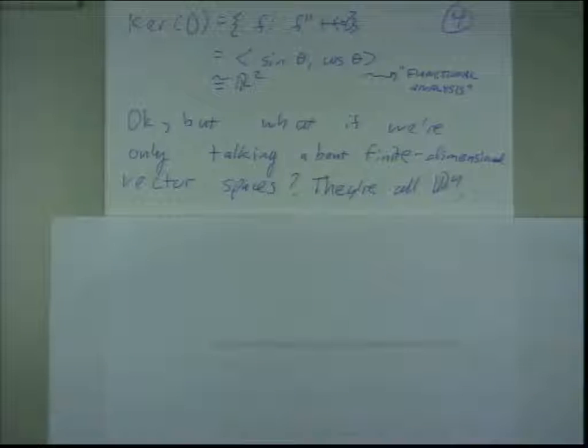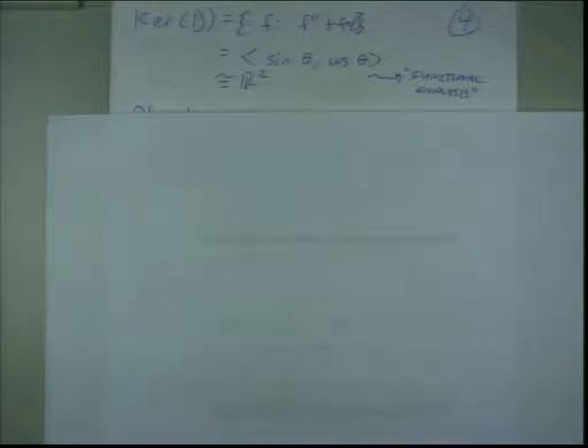But you could rephrase my original objection. Remember, I said that if all n-dimensional vector spaces are isomorphic to Rn, infinite dimensional vector spaces aren't isomorphic to Rn. But say we're just looking at finite dimensional vector spaces. When we're working with infinite dimensional vector spaces, we work in what is called functional analysis, which is when you're looking at linear maps given by differential operators, and your vector spaces are infinite dimensional spaces of functions.